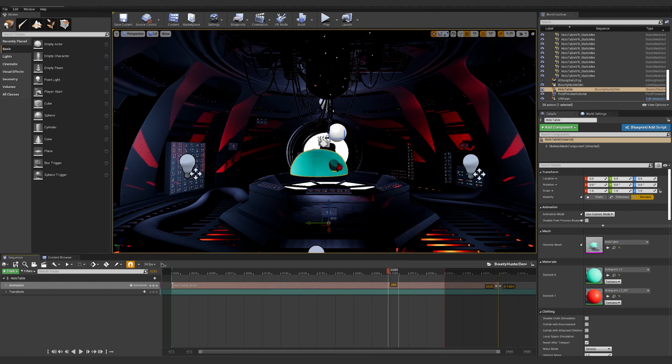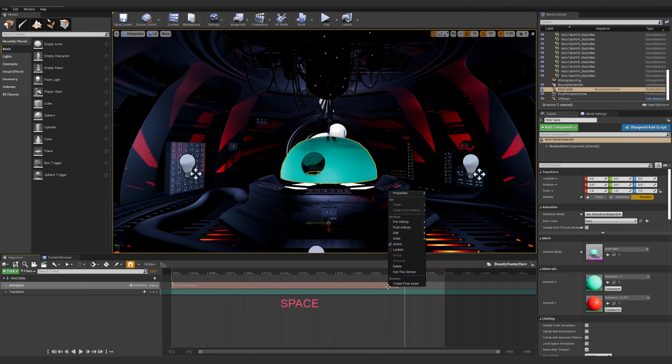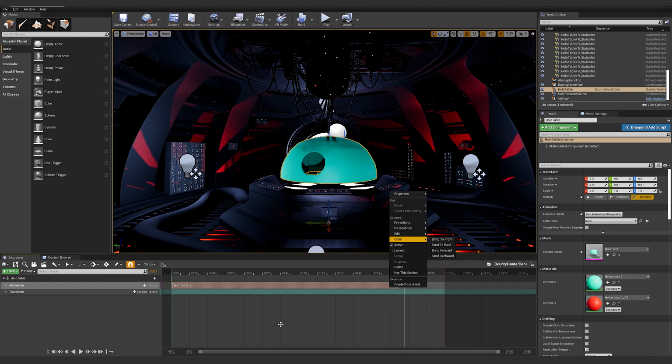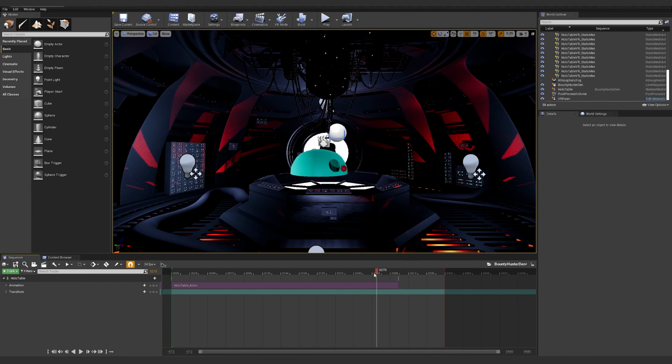What I want is for it to just keep its state permanently once it ends. So I want it to get to here and then stick around. So to do that, I'm just going to take post infinity, put it back to constant. So right here in the properties at the top, we have when finished project default. I'm going to switch this to keep state. Okay. And once I've done that, now it's going to allow me to keep that state. So if I hit play, it's just going to hold that position.